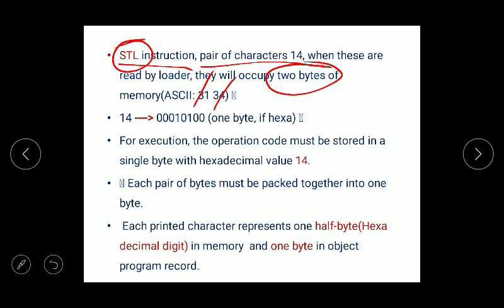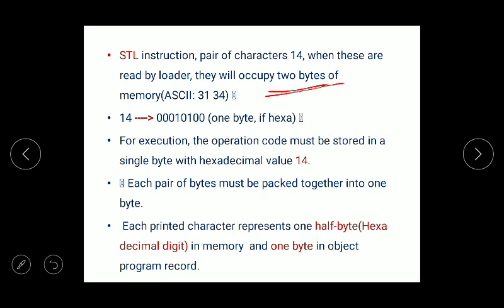But when 14 is represented in hexadecimal form, it requires just 1 byte. 1 is represented by 0001, 4 is represented by 0100. Understood the difference? When it is represented as a string, it occupies 2 bytes of memory, because string means ASCII values.